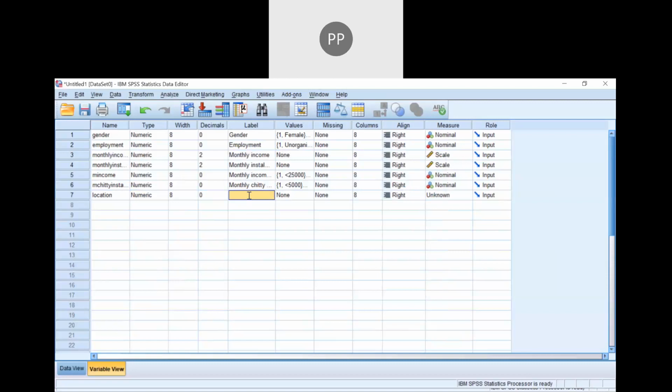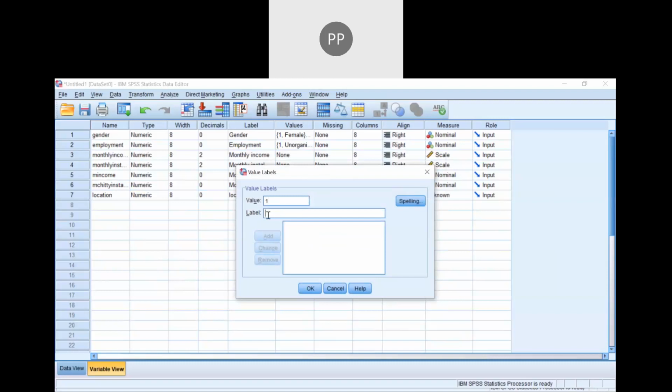Here again, location. Let's give value as 1 for village, 2 for towns, and 3 for city. This is something I'm adding just to demonstrate.